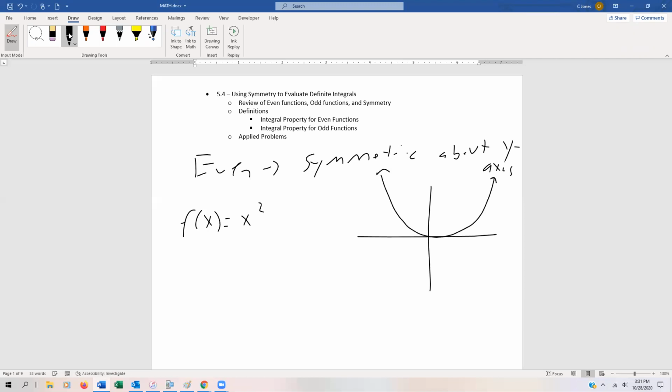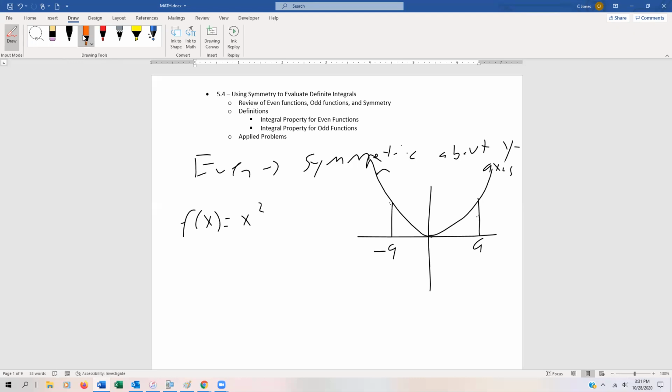Now, let's say for some reason we're trying to find the area under the curve to some point A. All right, and this really isn't a good picture. Let me try again to get a little bit better picture of this parabola. There we go. That's a lot better. All right. And then we have its symmetric partner over here. And let's say that a point that would be equidistant from A is going to be right here. So let's just assume this is negative A.